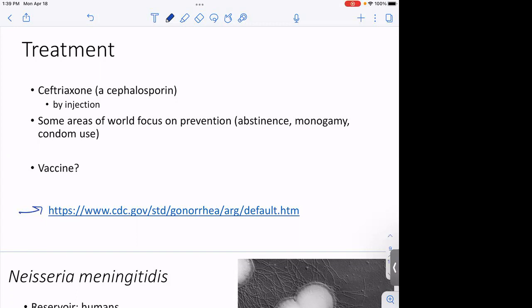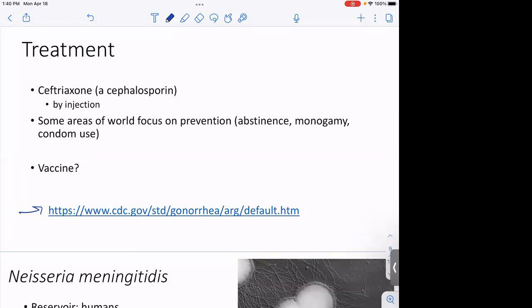Right now, we're using a cephalosporin, ceftriaxone. It's injectable. Up until a few years ago, they were recommending that you use that drug in combination with azithromycin to try to slow down resistance, but they were starting to see some resistance to azithromycin, so they recommended stopping using that to treat this, because they want to save it for some of those childhood illnesses that it's still very effective for, like strep throat and ear infections and that sort of thing. So that's the new recommendation.